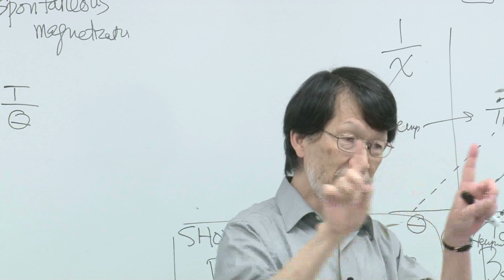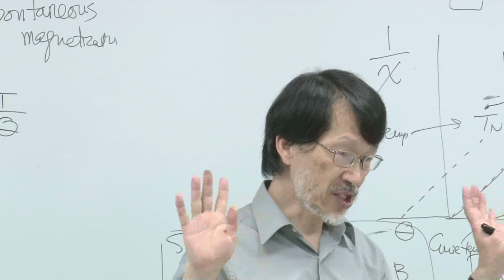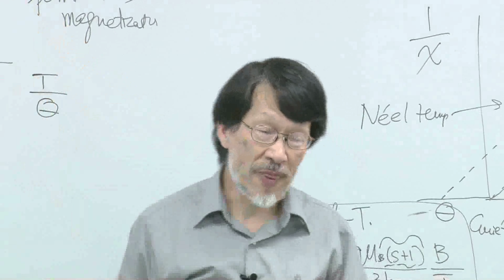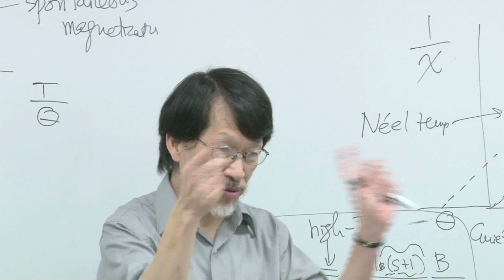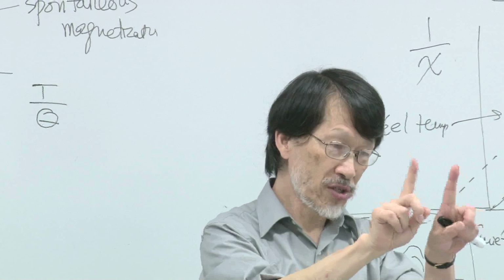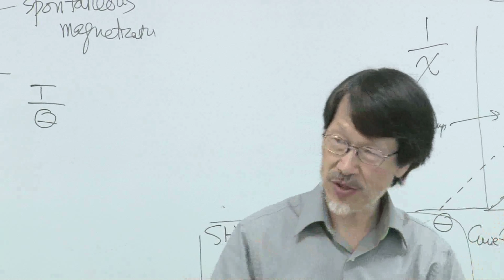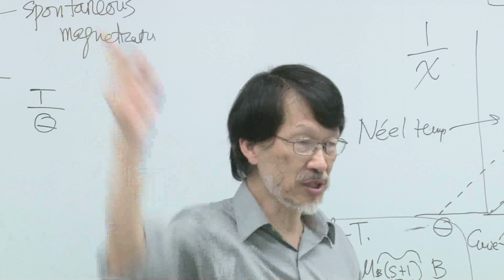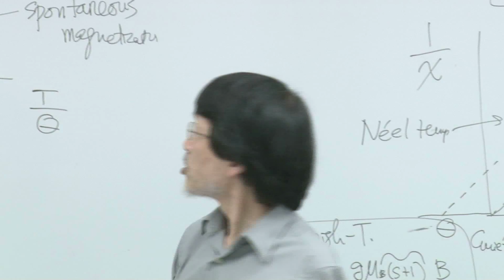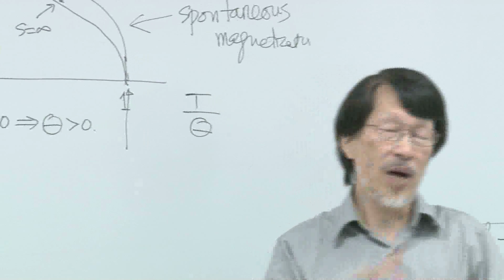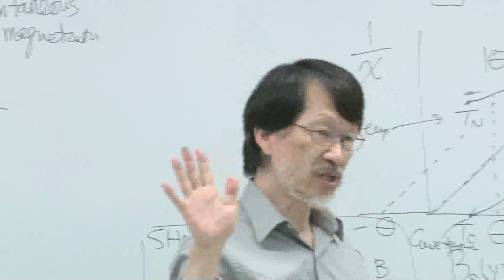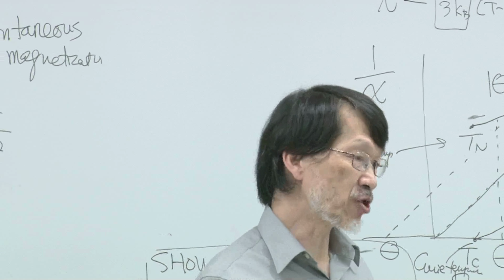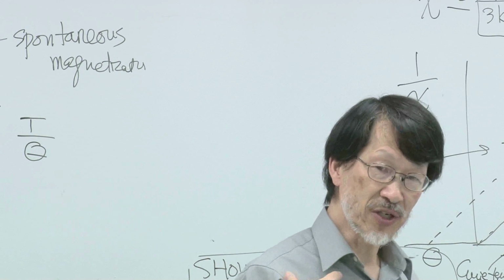But in order for magnetic moments to all line up as you lower the temperature, below this temperature, magnetization shows up. That means they're not pointing in all possible directions, but they all somehow point in the same direction. Right? That direction is chosen by the system by itself. Sometimes it's this way, sometimes that way. So in that sense, the Hamiltonian itself has no special direction. It has a symmetry. Right? But the actual state, the wave function of the system, breaks the symmetry.